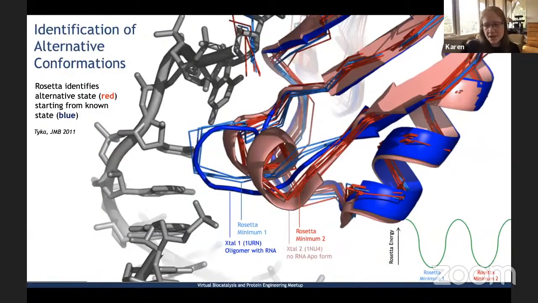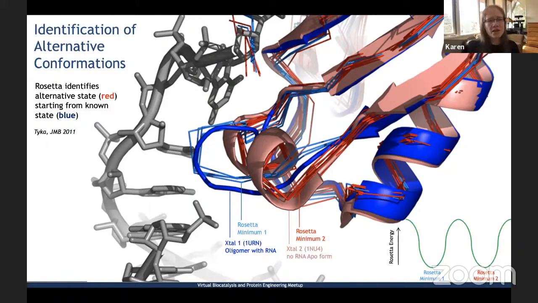Next, I just want to look at the concept of optimization of a crystal structure. When you're going to do design, you want to have a high resolution crystal structure in the best case scenario. But even though you've got a really good crystal structure, you'll still want to optimize that structure a little bit, because a crystal is not 100% the normal native conformation of your protein. You've got crystal packing artifacts, or whatever the crystal conditions were, it might shift things around a little bit.